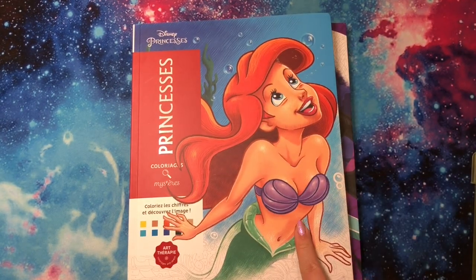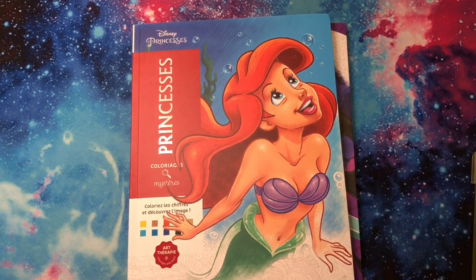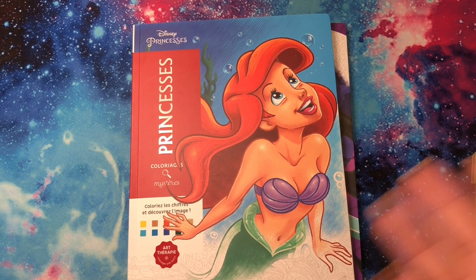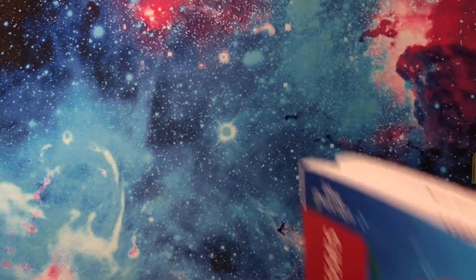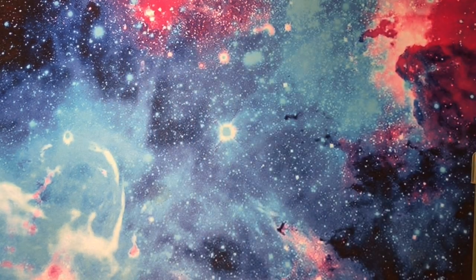I'm going to have links to everything down below, except the French stuff — I might link the search page for all of them and then you can just wiggle around over there. It gets confusing for people. You have to go to Amazon France, or at least that's where I shop from. You can also shop from Amazon UK, which is in English. France will translate if you're on a laptop or desktop, and sometimes they'll pop up on Amazon US. But usually they're shipping from France anyway, so I just get them directly from the source, but only a few times a year.